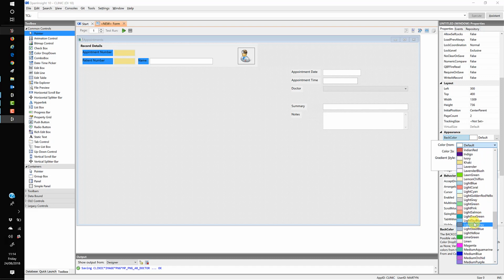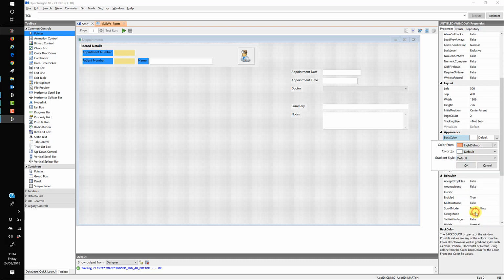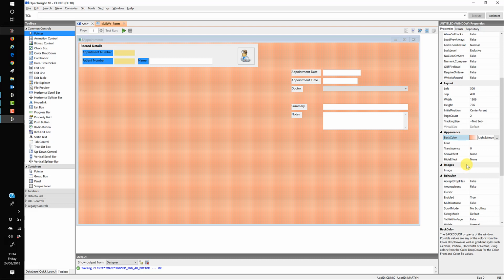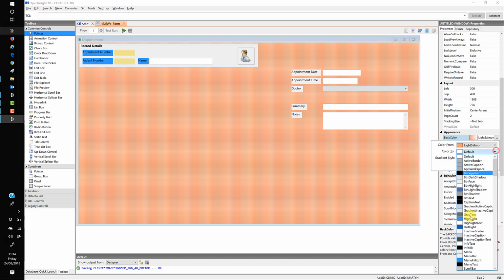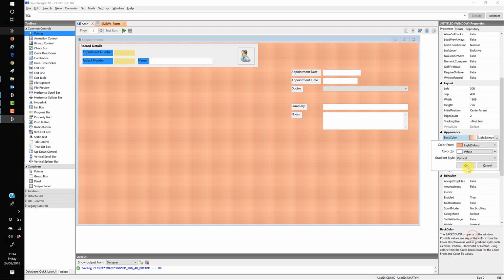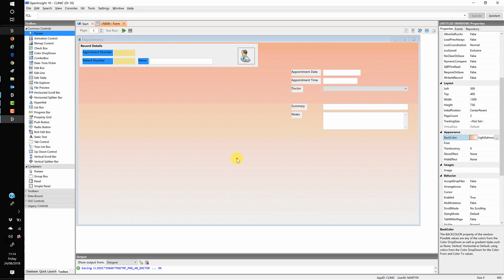In this instance I'm going to go for, let's try light salmon, see what that's like, and we'll set that to, oh I can't remember if it's vertical or horizontal. Vertical I think. Set this one to white. Okay, that will do. We'll see how that looks in a minute.